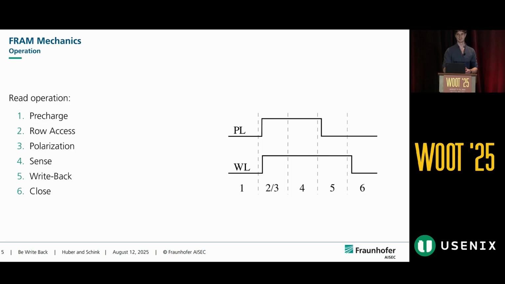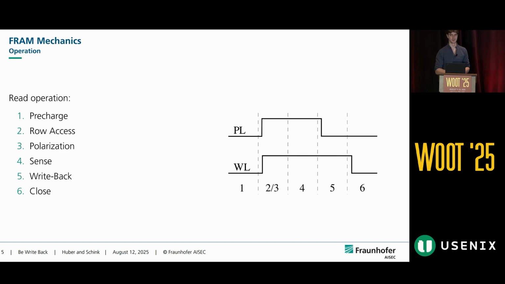Now, the sense amplifier latches this state, so the terminal where the crystal that changed polarization is connected is pulled to high, and the other terminal is pulled to low. The actual read is now completed, and you have your value in CMOS available. Now, if we were to read again, we would have a problem because both crystals are polarized in the same direction, and we would read garbage basically.